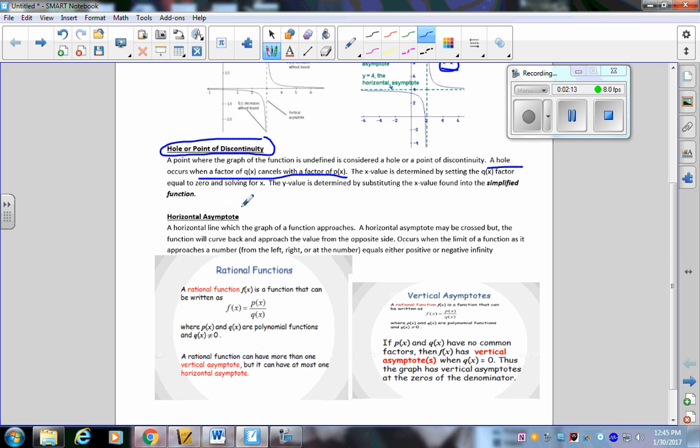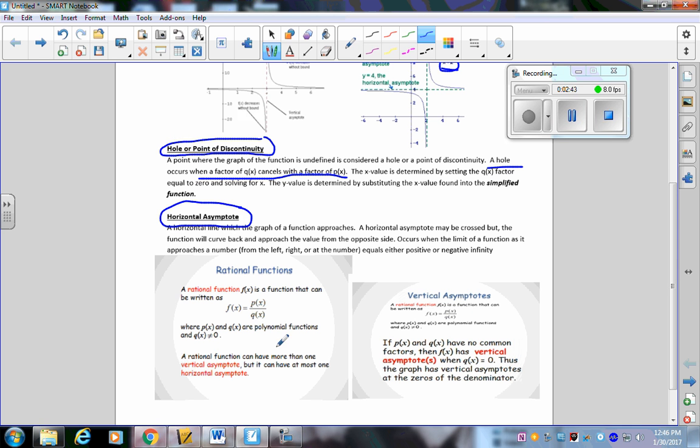Then last time we talked about a horizontal asymptote, which is a horizontal line that our graph approaches. I mentioned in class that your graph can cross a horizontal asymptote. It's really more for indicating your end behavior, what's going to happen at the ends of the graph. So don't freak out if you're graphing and it's crossing your horizontal asymptote. That's possible towards the middle of your graph. But it will never, ever, ever cross a vertical asymptote. And we'll talk about how to find all of these things.